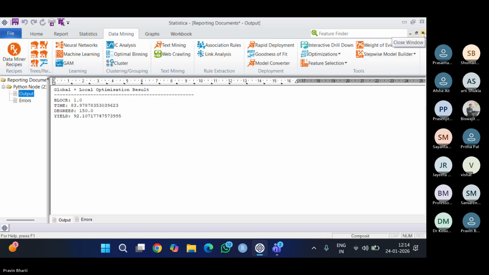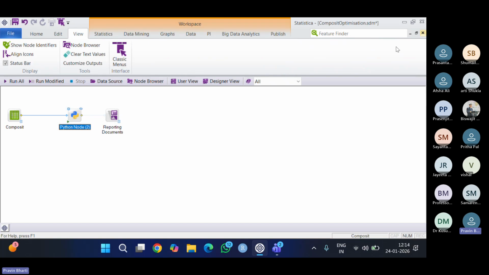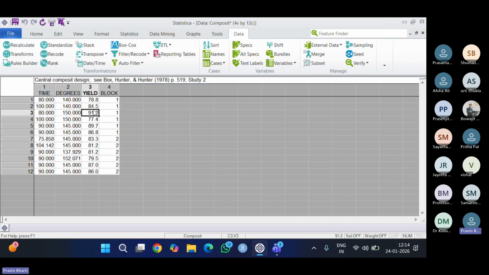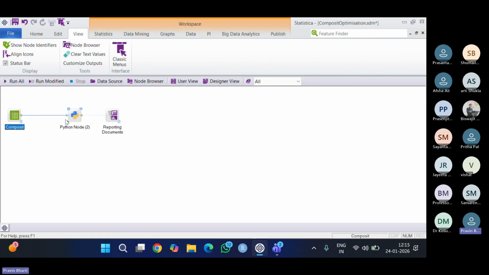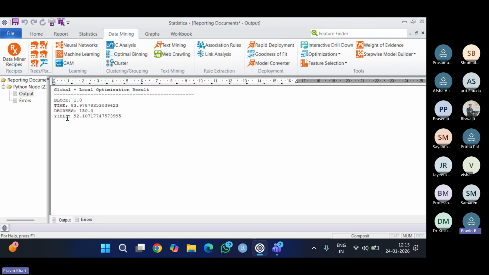So we have the potential in our data set to achieve more than what we have already achieved in our record. In our record, we had 91.2 as the maximum, but through the different algorithms of optimization, we can achieve more than the historical value.